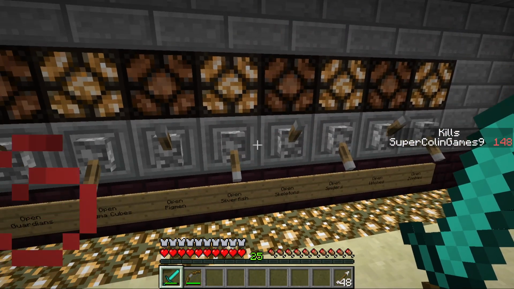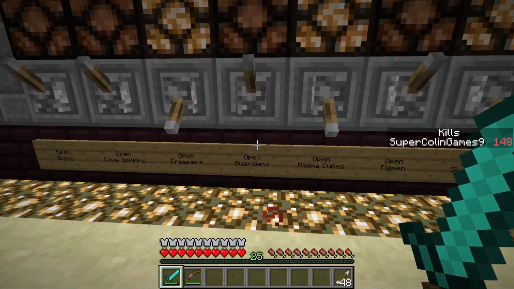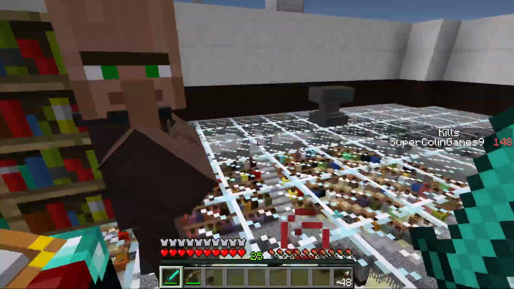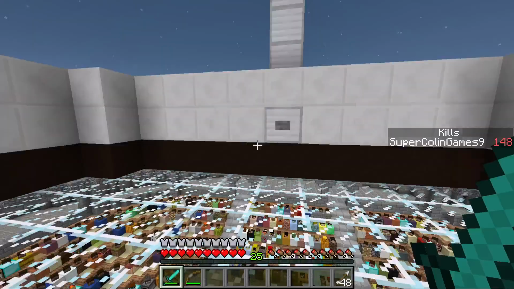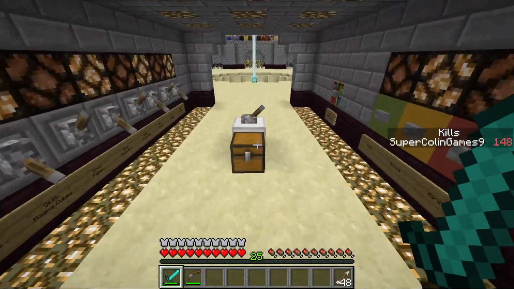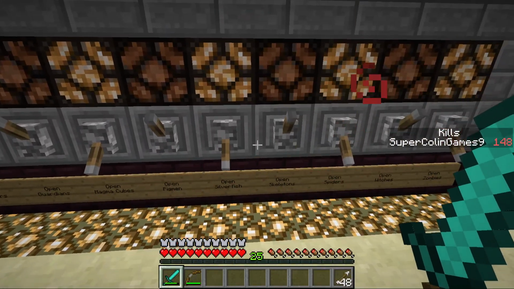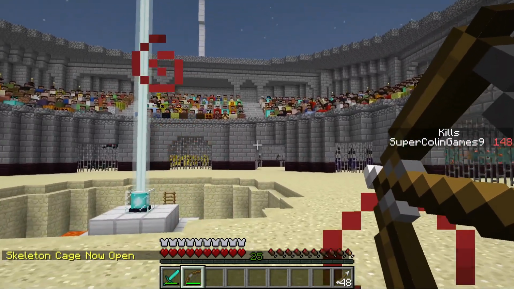Let's see next. Pigmen. Guardian. Spiders. Actually, screw it. Oh my god. All right, I need lapis for that. Oh, where's my anvil? Okay. Let's wait. I'm almost at level 30 anyway. So, skeletons.